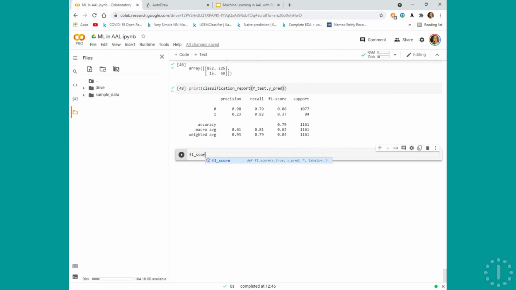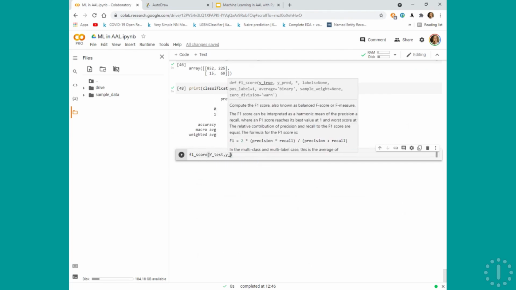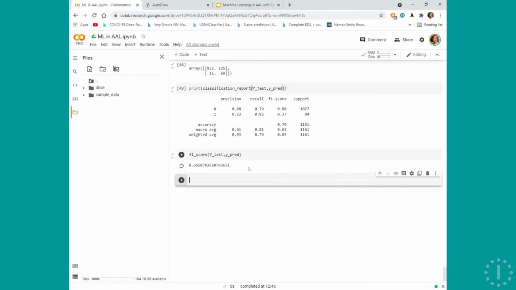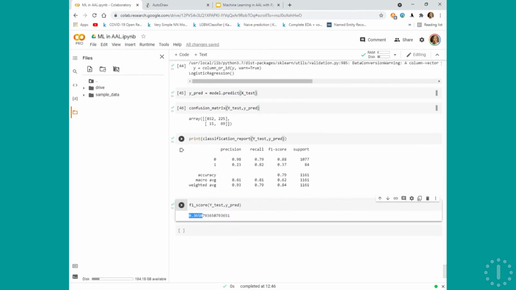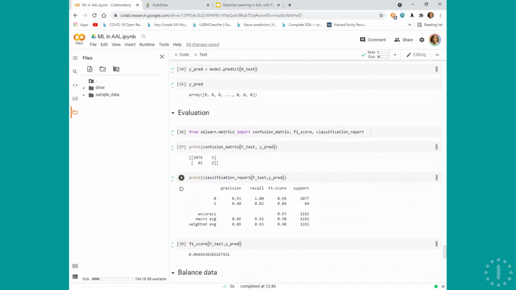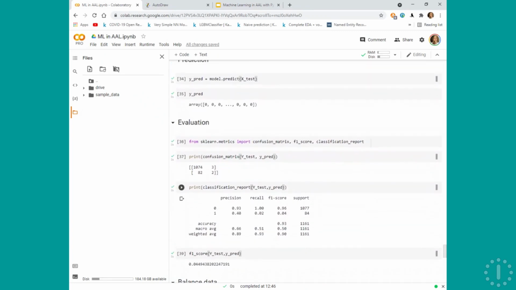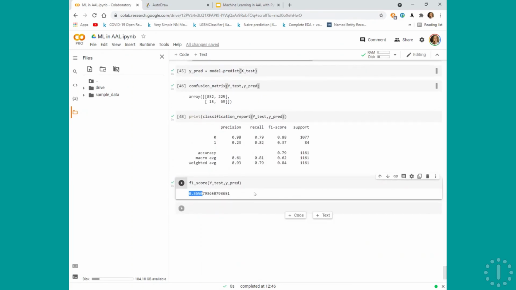At the end, let's take a look at the F1 score of y_test and y_pred. It's 0.36. As you can see, we made a progression of F1 score. It's not so good. The logistic regression is not showing great results, but we can see that with just balancing the data, we are gaining some advantages when it comes to prediction.